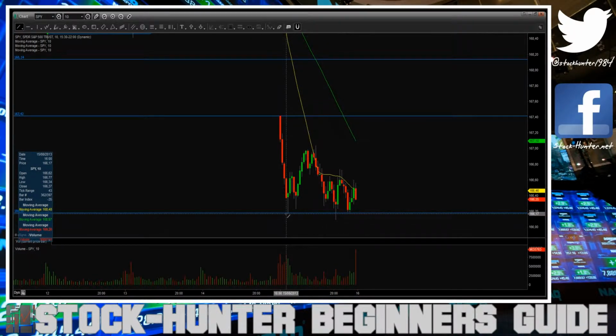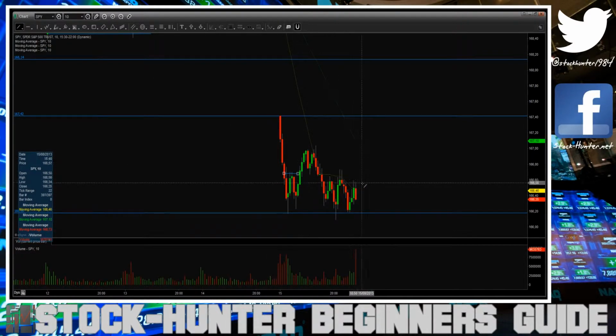So in this case I will buy the SPY at this level at the 166.18. This will be my buy level. And I think the stock can go up from this point. So the price starts to rise and you put your sell order out, for example in this area, 166.70.